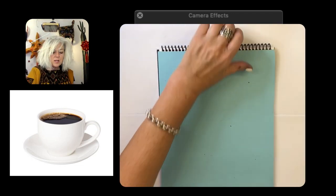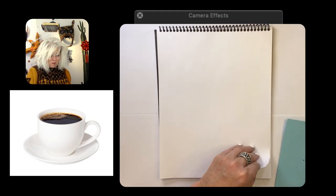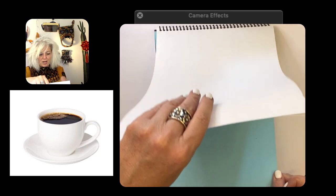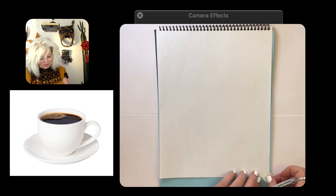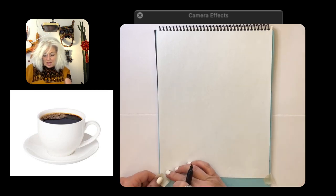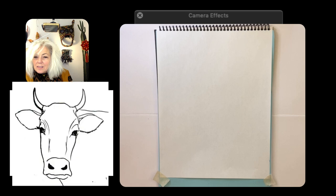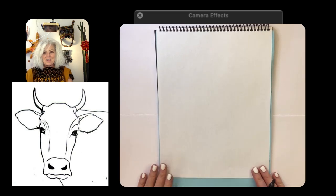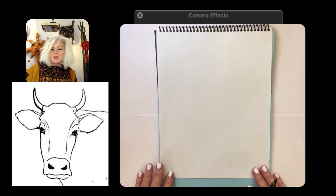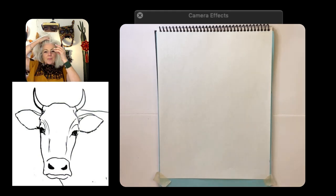I'm going to flip the page. Alrighty, put my little Sharpie protector here. Tape it down so it doesn't curl. Now, the next pattern is, oh my goodness, it's a cow. A little bit more complicated, but you don't have to make it complicated. It's literally about keeping it simple, right?